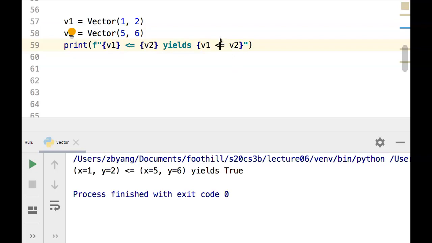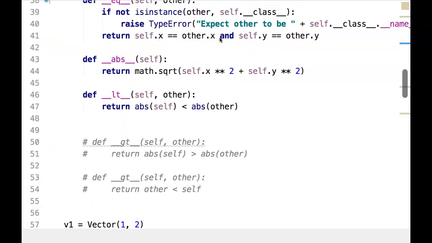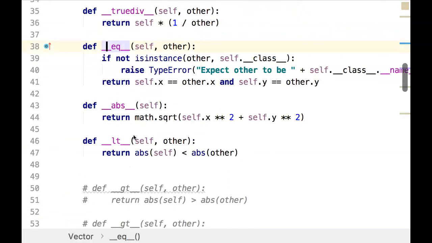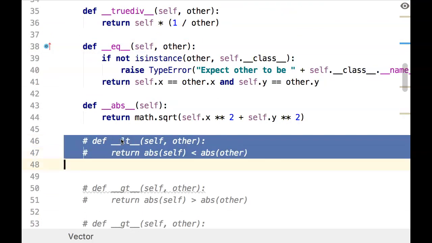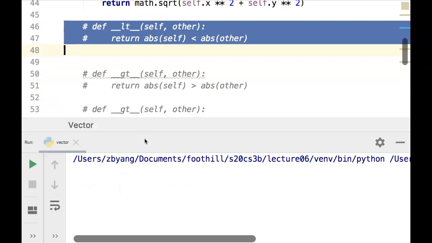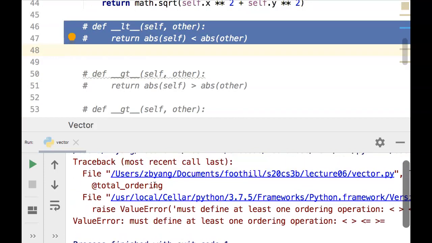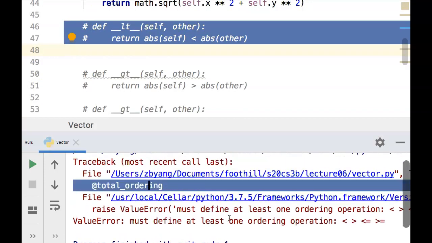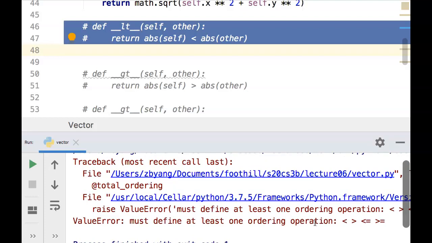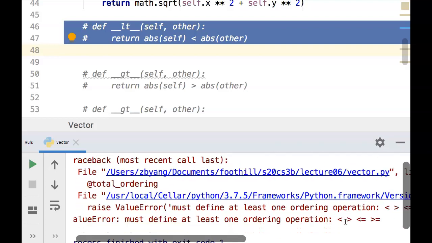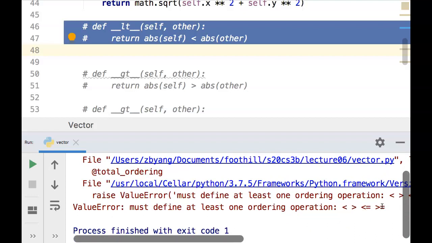Now, if we are missing one of the dunder equal or dunder LT methods, let's say if I comment this out, then total ordering would complain because it wants at least one of these comparison operators.